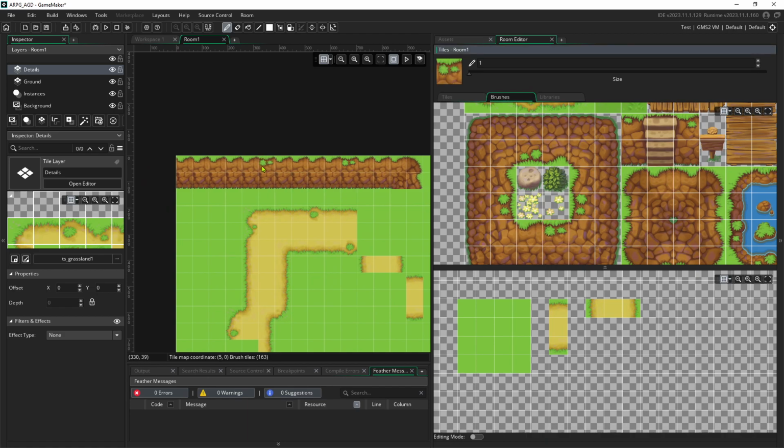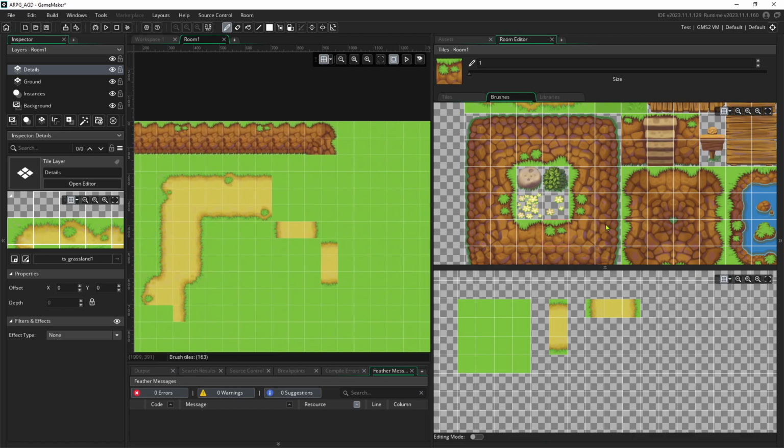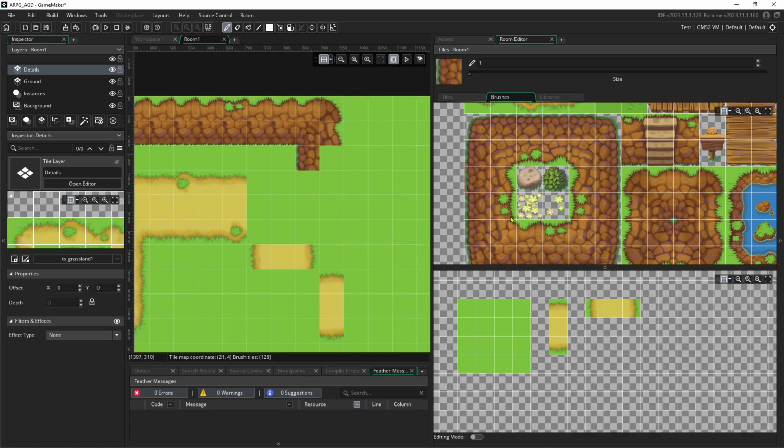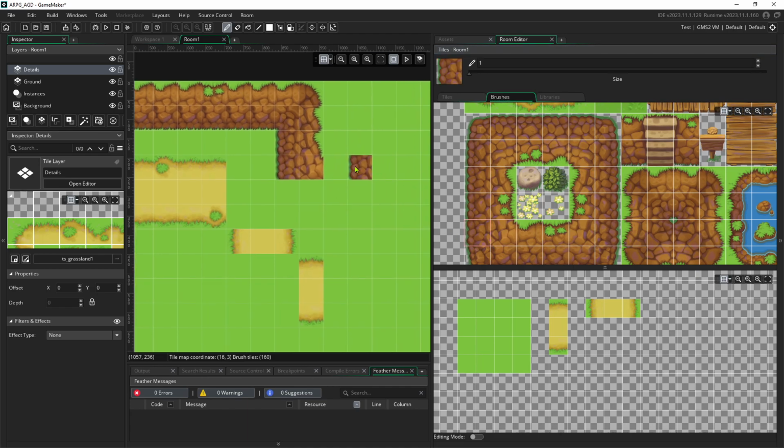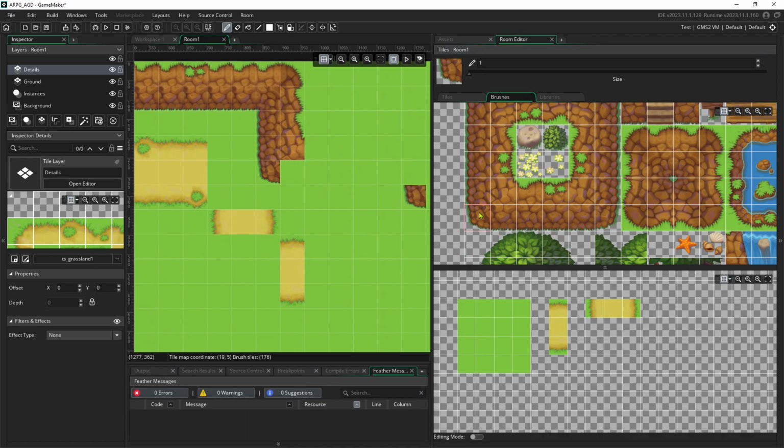So try to use a little bit of random variation, knowing my mountains are not perfect. It's the same tile with a little bit of shading on it.